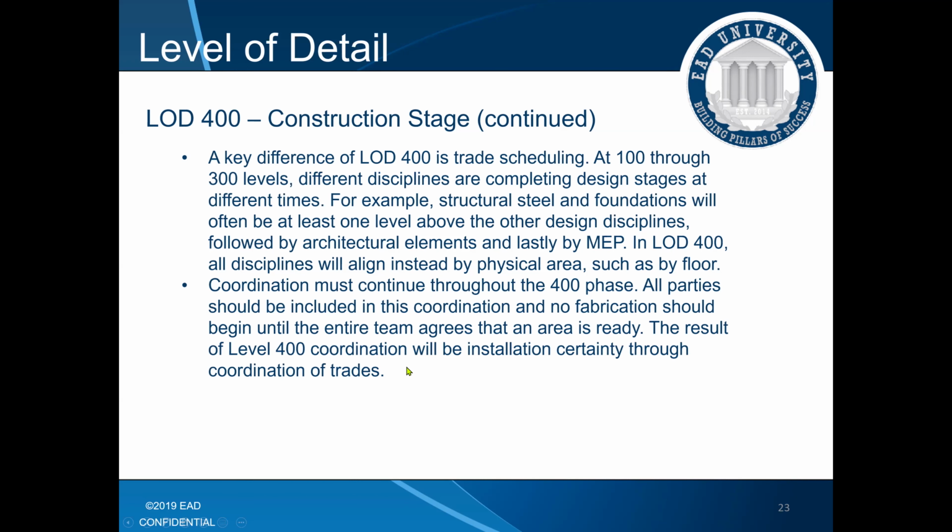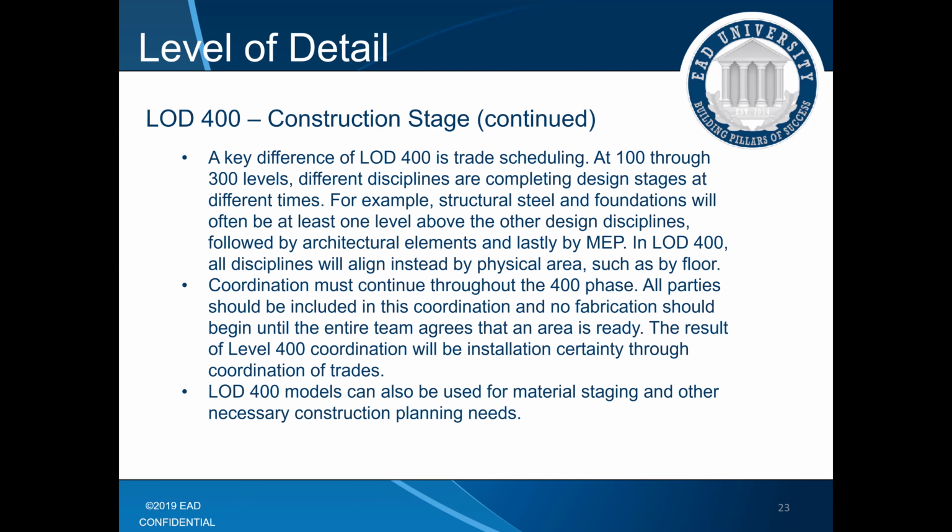Coordination must continue throughout the 400 phase. All parties should be included in this coordination, and no fabrication should begin until the entire team agrees that an area is ready. The result of level 400 coordination will be installation certainty through coordination of all trades. LOD 400 models can also be used for material staging and other necessary construction planning needs.